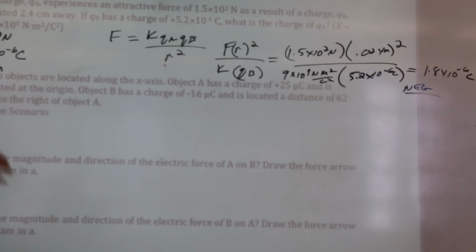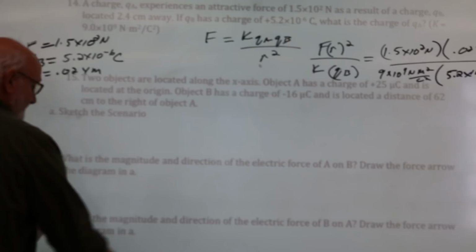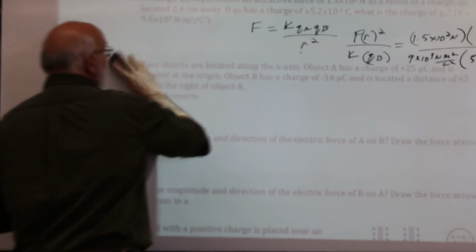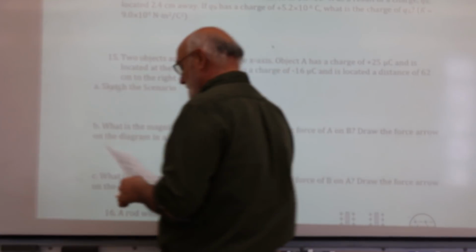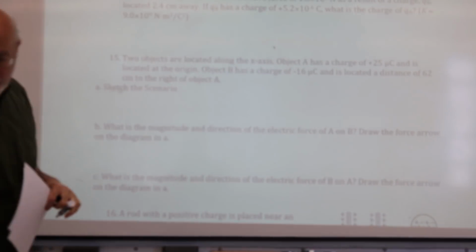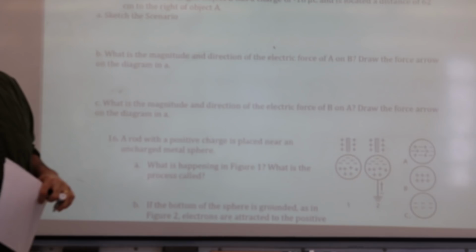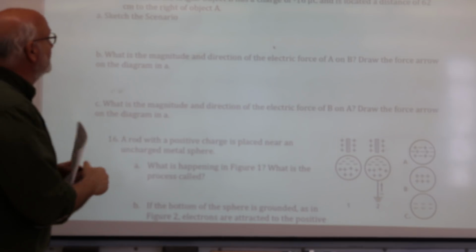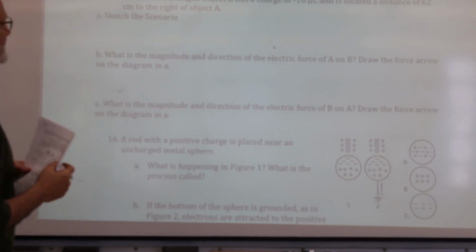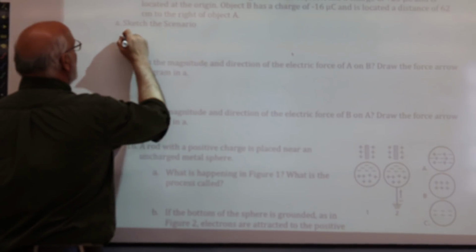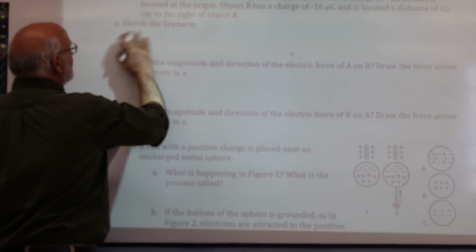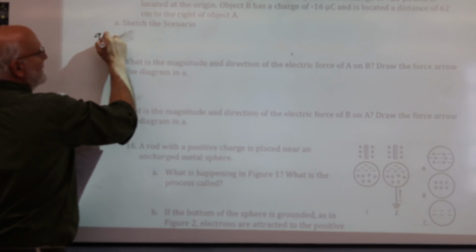So, sub, once again, if you could stop it. And now we're starting again, and I'm just sort of erasing this stuff as I go. All right. Let's take a look at this sucker. As I said, we're so close we can feel it. 2 objects are located along the x-axis. Object A, charge. Okay, so I'm just going to give the data here.